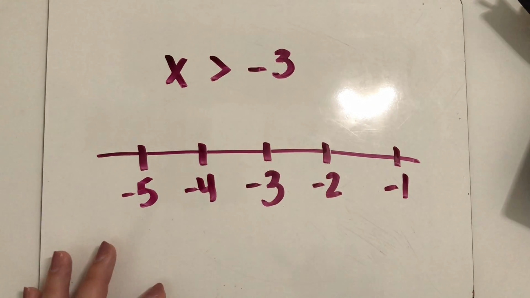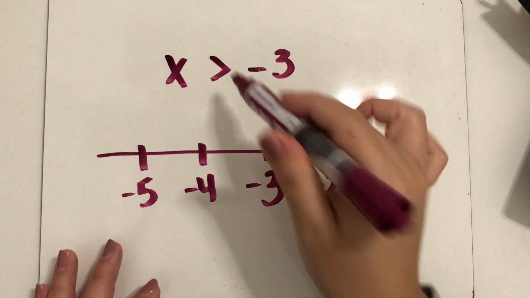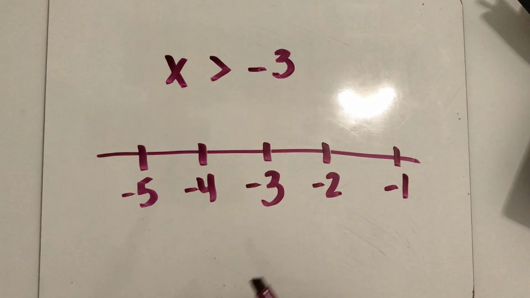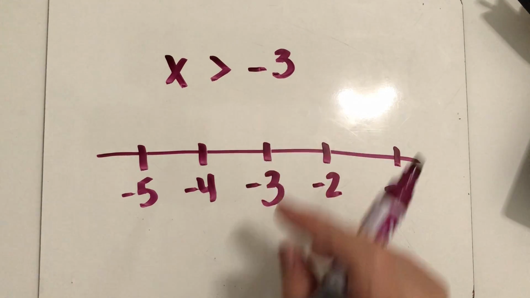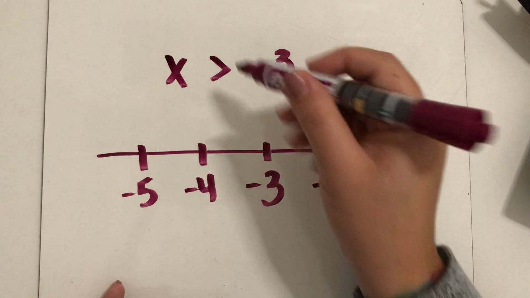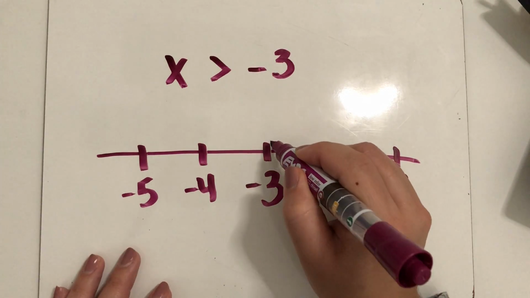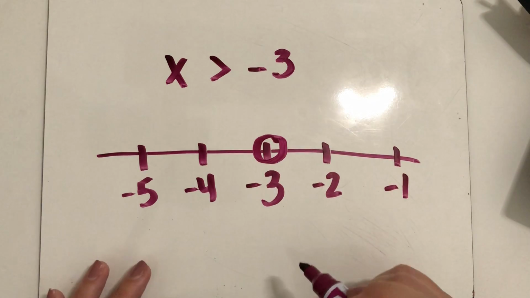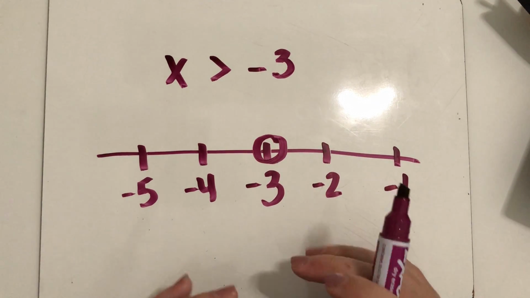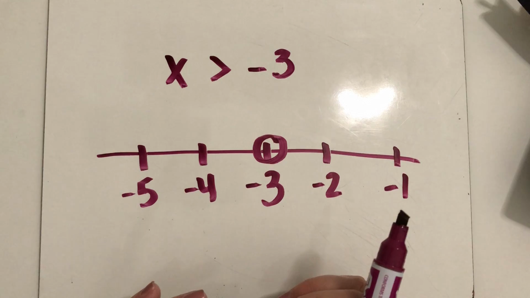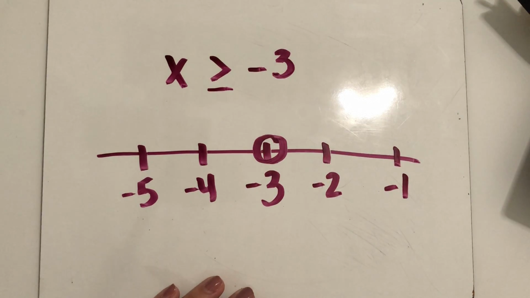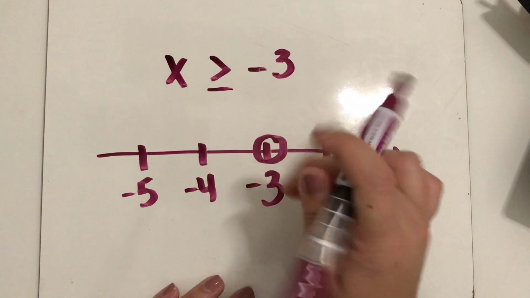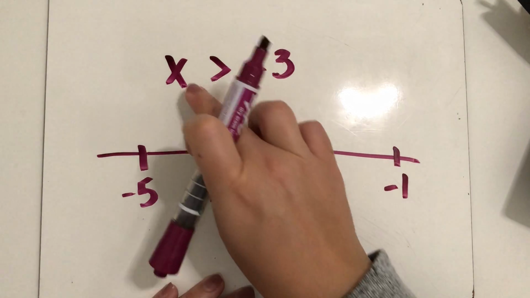Okay, so first, after I draw my line, I need to look at the sign that I'm dealing with. I need to know what type of circle I'm putting on negative 3. Remember, if we are dealing with greater than or less than signs like these, that means that we're going to be putting an open circle over that number because that tells us that that number is not included in the solution set. Now, if it happened to have a line underneath it, so that means that it's a greater than or equal to or less than or equal to, that means that that circle would get filled in, but that's not what we're dealing with right now.